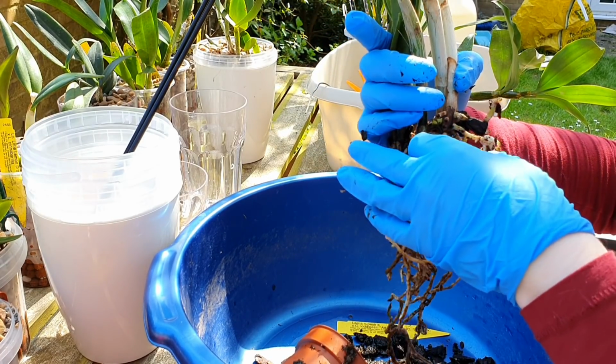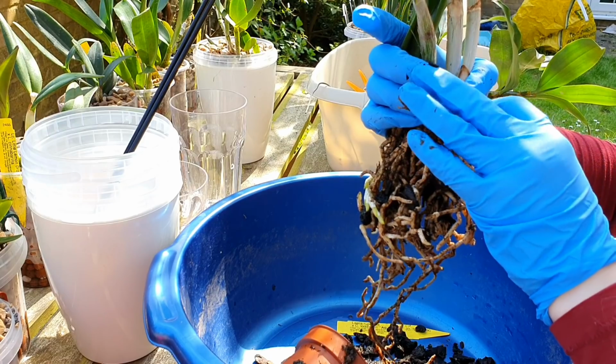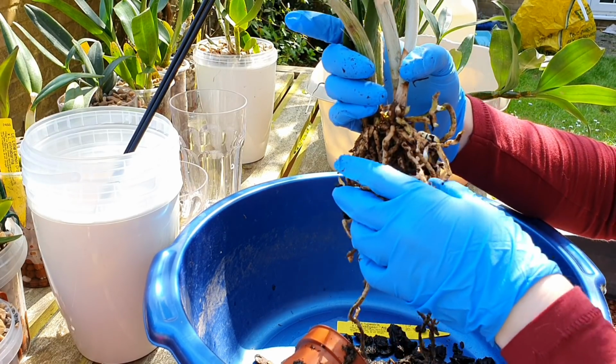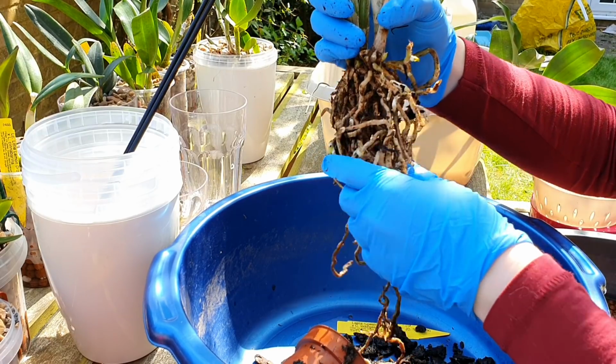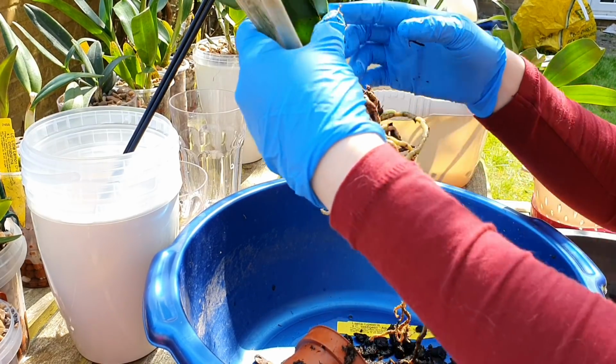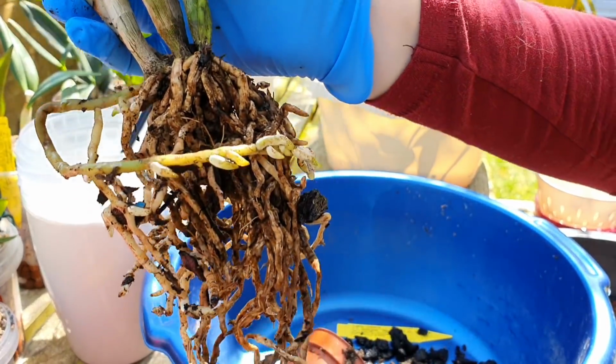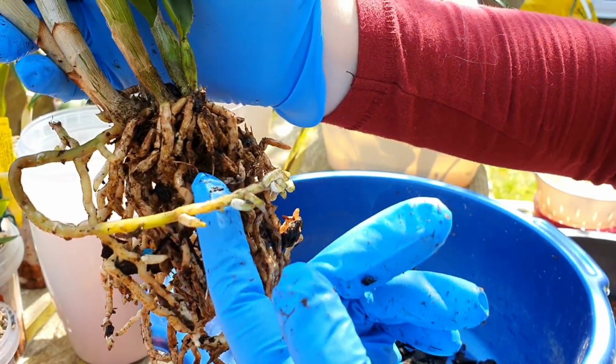So I've got most of the bark off, so the stuff that's more attached to the roots I'm just going to be more careful with picking off. The best way I find to remove bark is to hold the root and get your nail between where the bark is joined onto the root and just very gently pull away. And I'm just going to show you some root porn here.